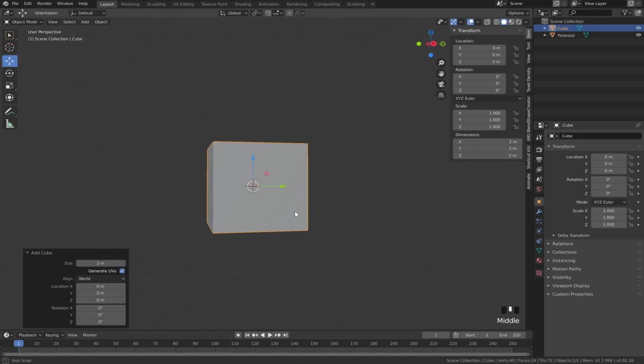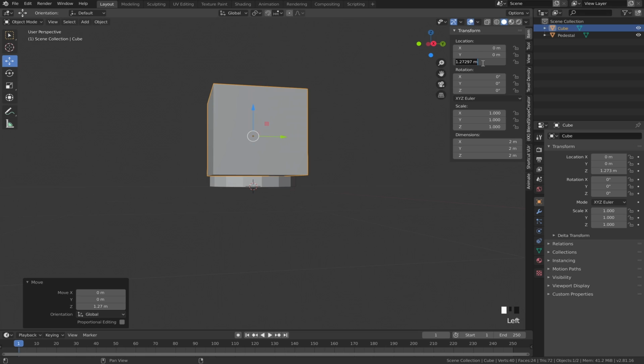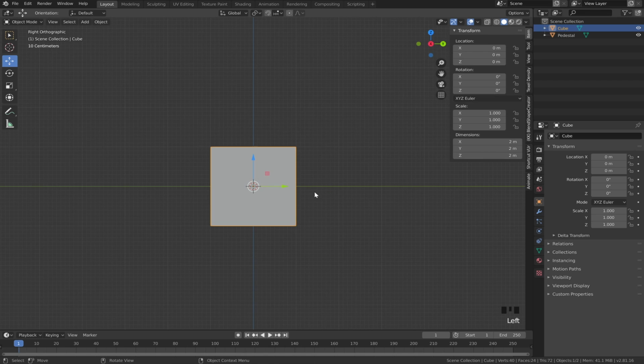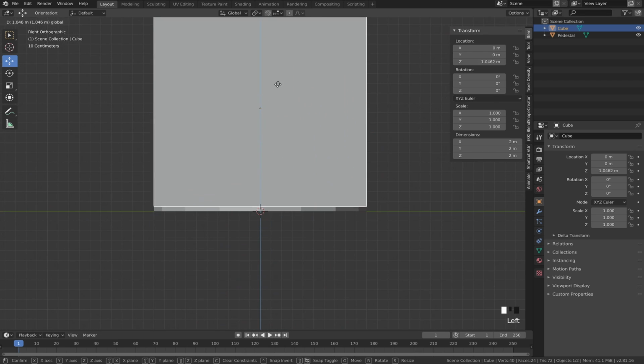Now we want it to be on the top face of the cylinder. It's at 0.25 and this is a 2, but these are cubes. You can always do 1.25 and it's going to be on the top face, but honestly, we really don't need to do that. So let's go into here and increase it by 1.